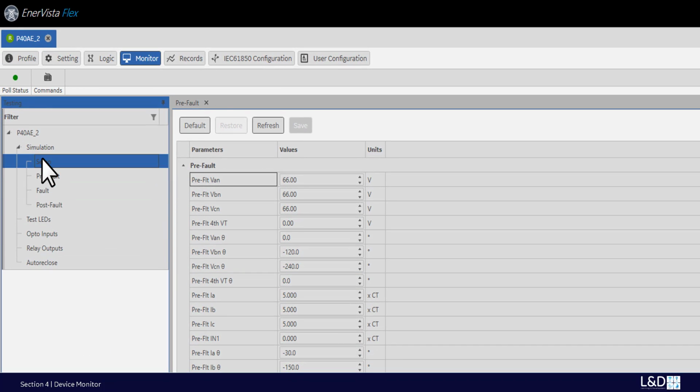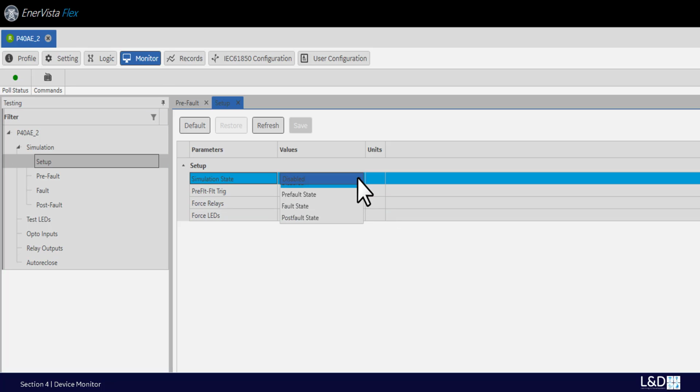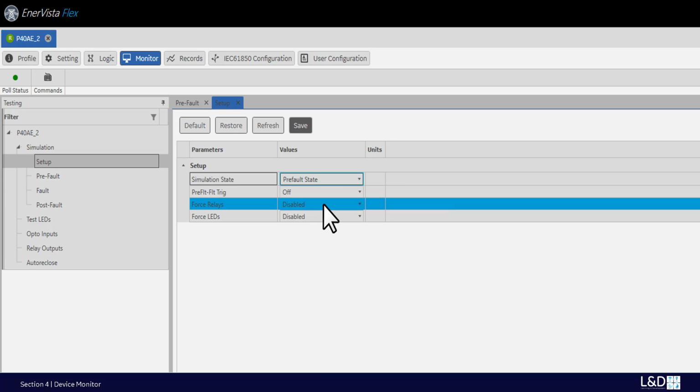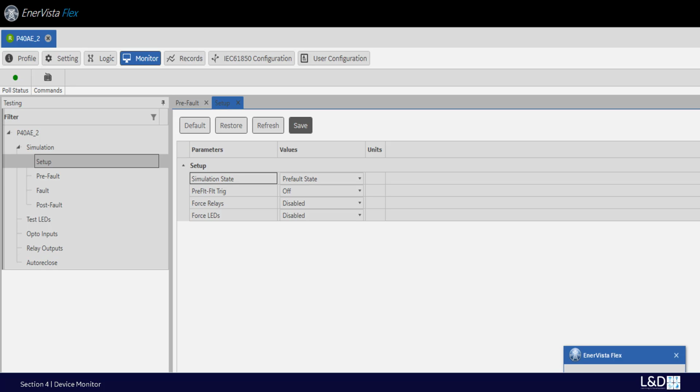So under the setup, you can simulate the different stages. We can simulate the pre-fault and the fault parameters; since the pre-fault is already set, we can now click save. Now the parameters are saved.